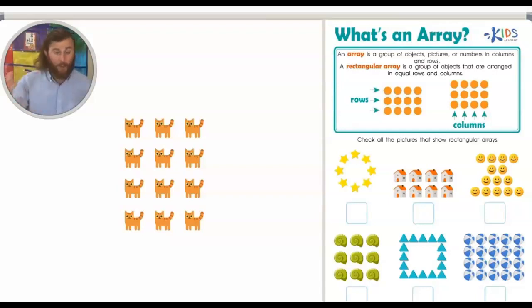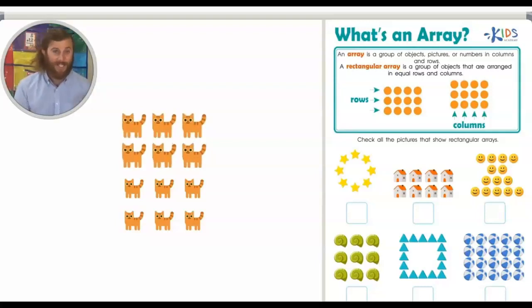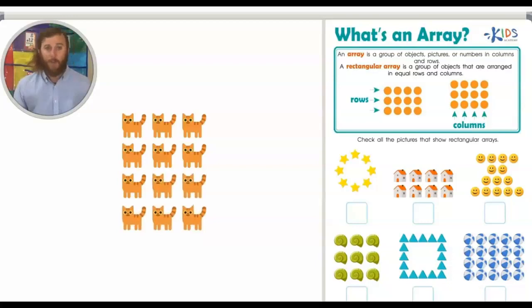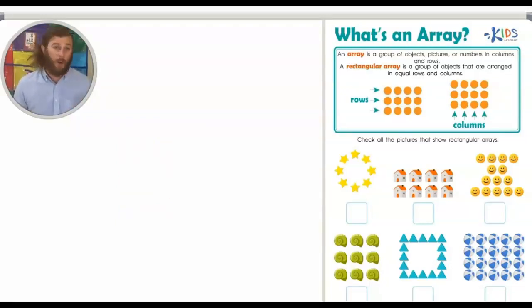Now, to find out how many there are in total, we objects in arrays makes them easy to count and also will help with multiplication later on. So let's read the directions for our worksheet and get started right away.